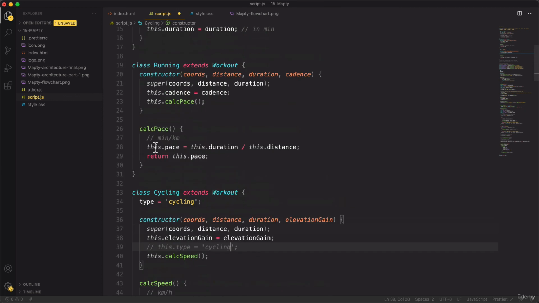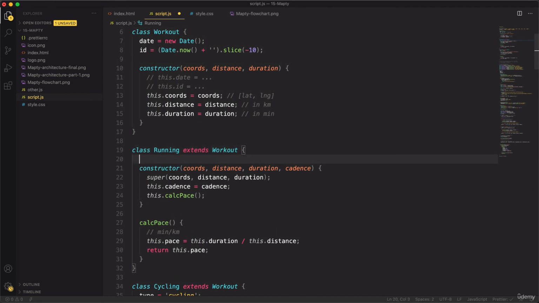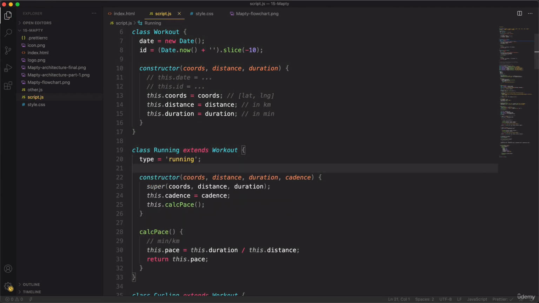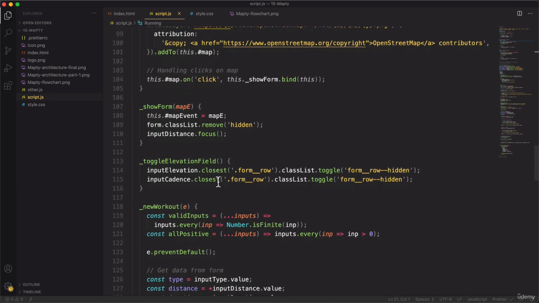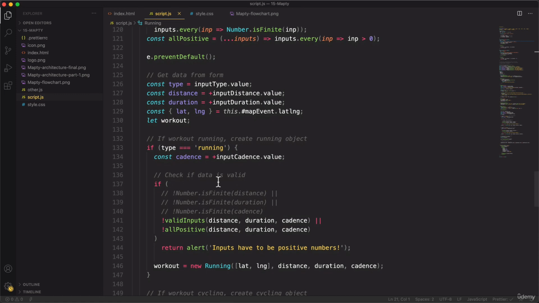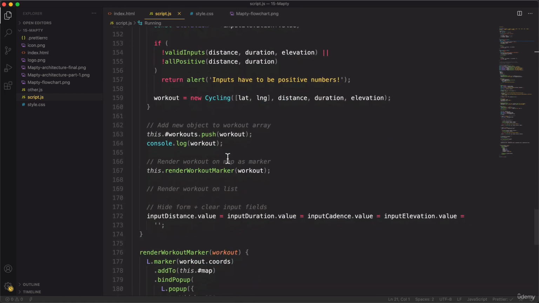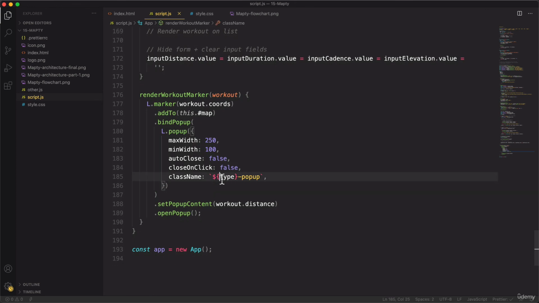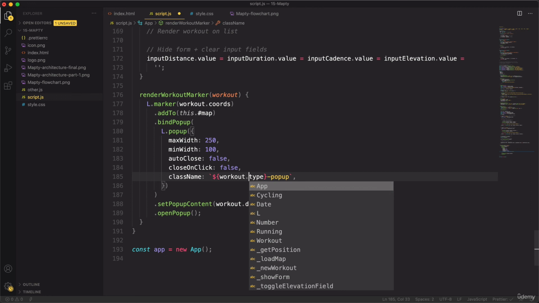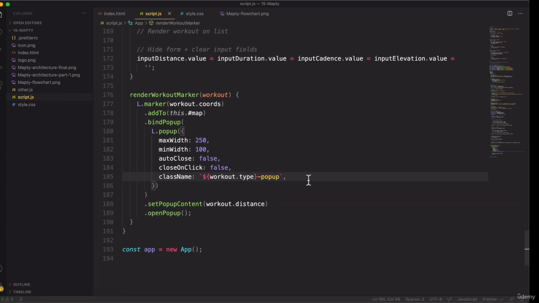And now the same for running. All right, and so now we can use that here, and we will actually also need that in some other places. So this is indeed a good thing to have. So workout.type, and now this will be either running or cycling.